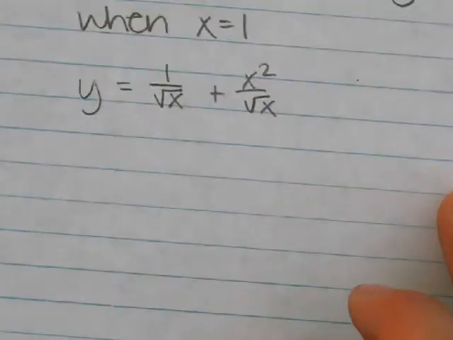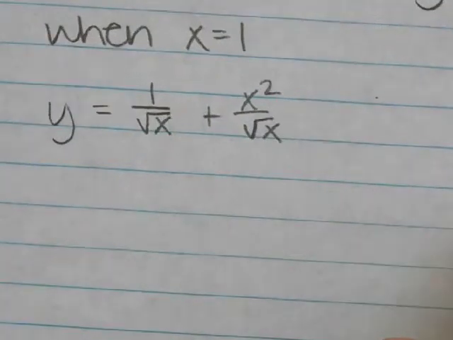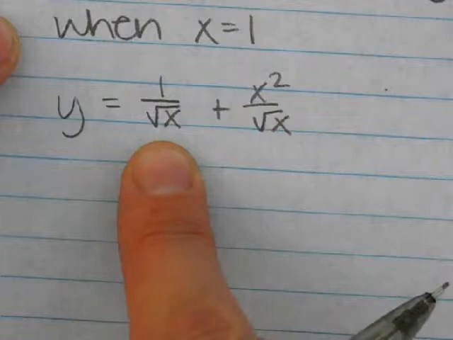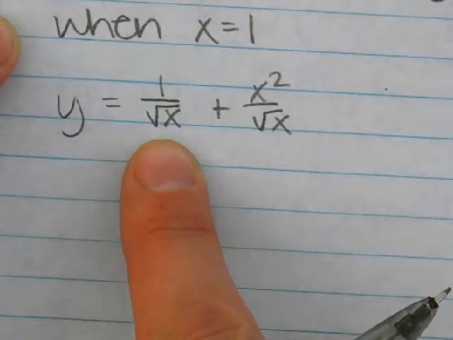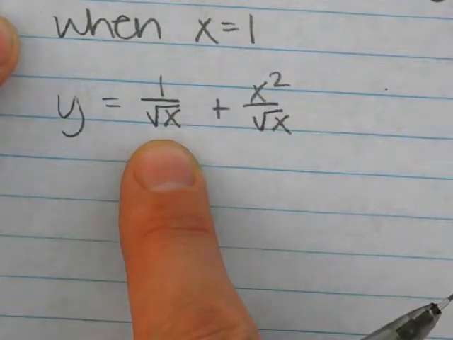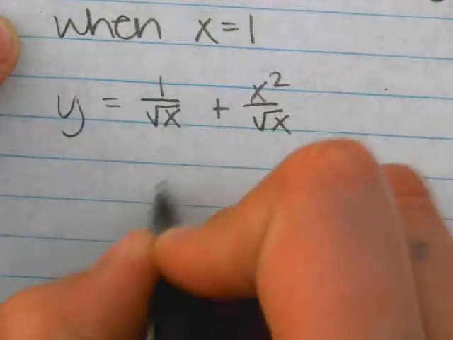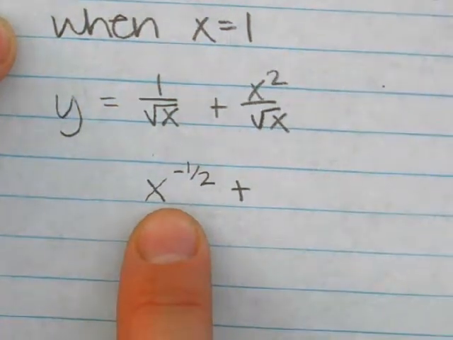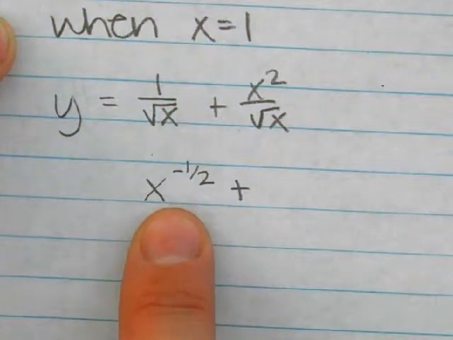And that's because I already tried the quotient rule and it was terrible. I didn't want to do it. What is the exponent on this x right here? It's 1/2, right? Anytime you have a square root sign, that's an exponent of 1/2. And if it's on the bottom of the fraction, what does that mean? It's negative. Okay, so I'm going to rewrite this as x to the negative 1/2. At this point, do you feel a little bit more comfortable about finding the derivative of that piece? Yeah, we know how to find those pretty easily.